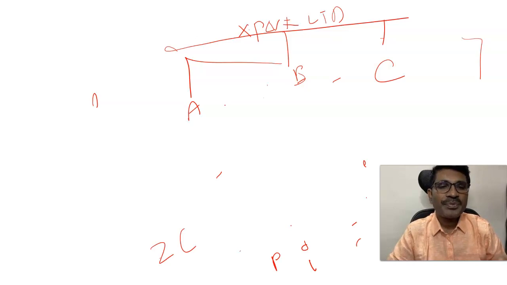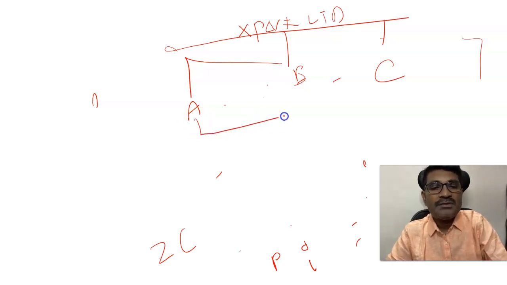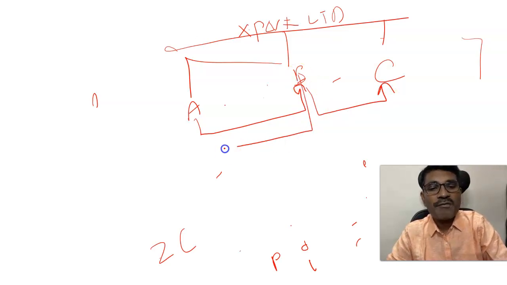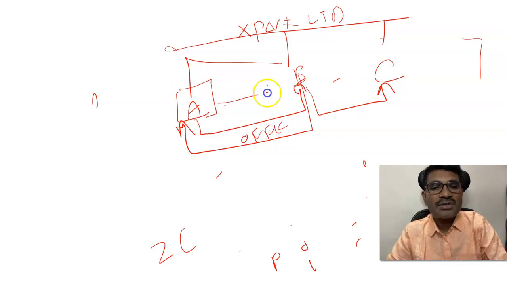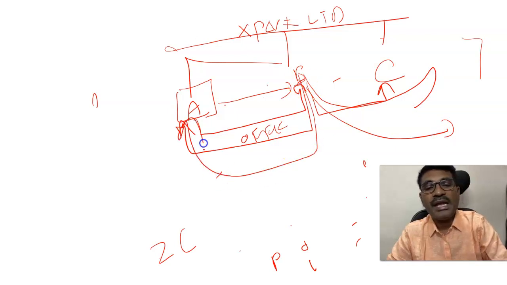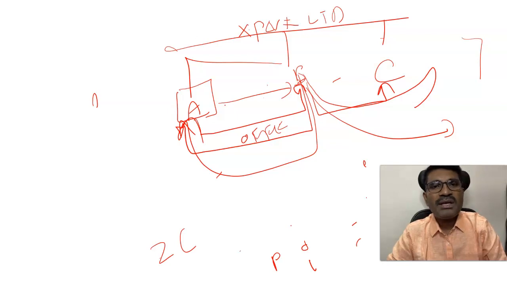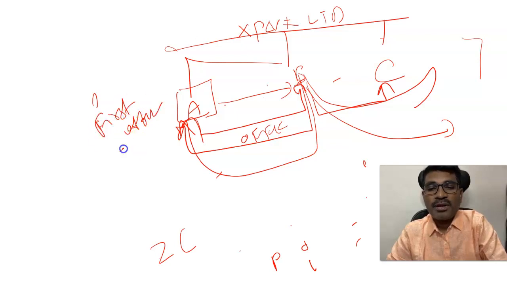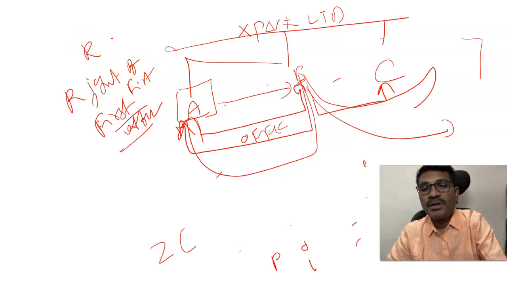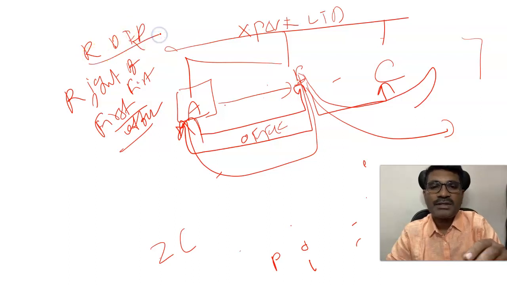So what are these restrictions? Let us have an example. A is willing to transfer to B on a condition. If B wants to transfer to C, B should first offer to A, right? I will repeat again. A is the owner of the share. A wants to transfer some of the shares to B on a condition. If at any point of time B wants to sell to a third party, or give to another party, B must first offer to A. This is one of the restrictions on transfer of shares, called the right of first offer, or ROFR, the right of first refusal.